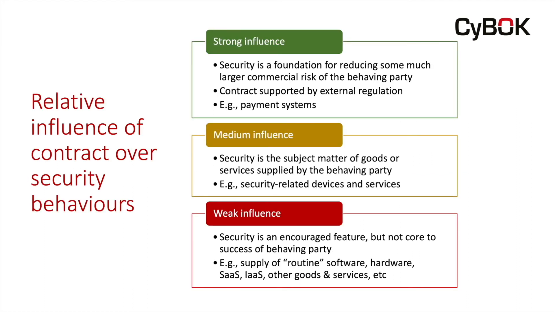The ability of a contract to influence behavior is dependent on the subject matter of the contract itself. If security is a foundation in reducing some much larger commercial risk, the contract will probably have a strong influence over behavior. The best example would be contracts within payment systems — a failure to comply with security measures means a party might risk losing the entire value of a trade or merchandise delivered. Areas where the contract might have medium influence are those where security is the subject matter of goods or services supplied. If a vendor is supplying security devices or services to a sophisticated customer, they have a very strong incentive to comply with contract terms, though they will have some flexibility for negotiation if something goes wrong.